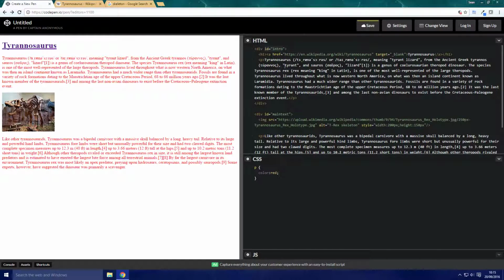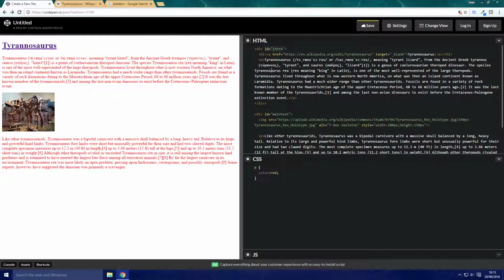And it's turned everything that's in a paragraph to red. Notice the link hasn't changed color because it's not in a paragraph. If I change this to div, you might not be able to see the red change because I visited it, but don't worry. Okay, so everything in P is red.